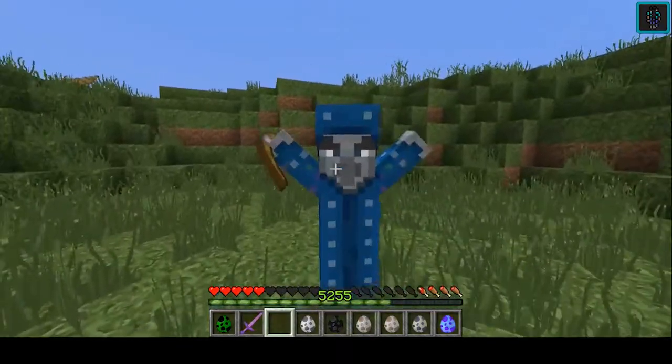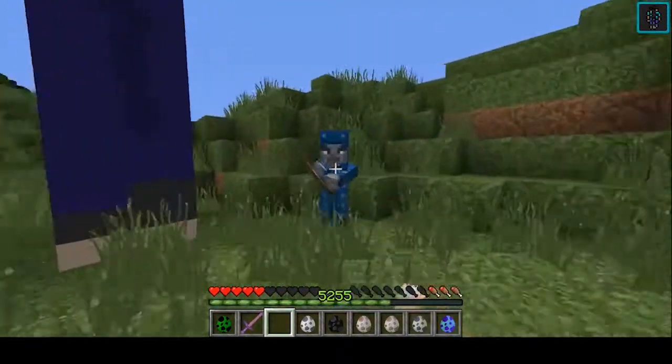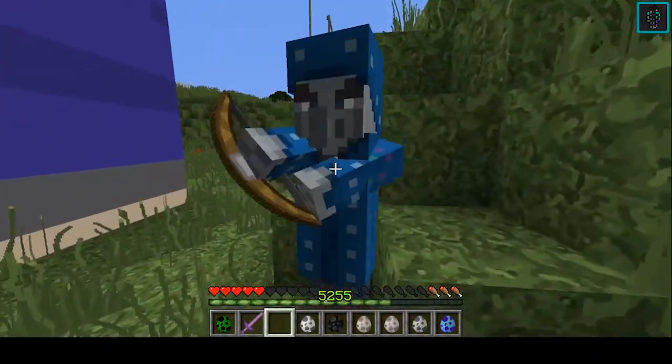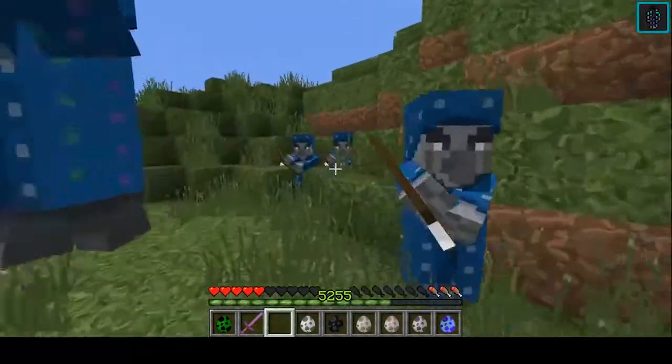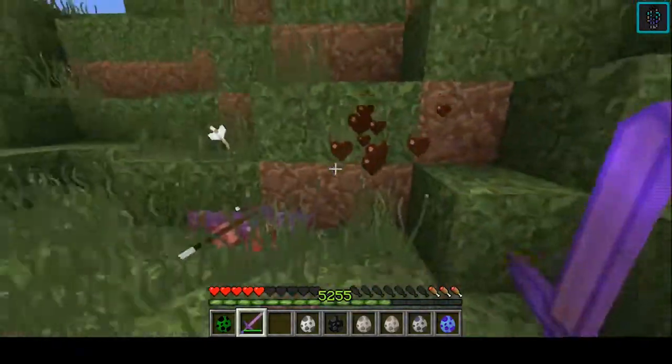So, there's the illusioner. These are not nice guys. They shoot at you, they give you blindness, and every once in a while, they'll do that. And now there's a bunch of them, and you have to figure out where it is. So, I'm just gonna get rid of it with my sword.